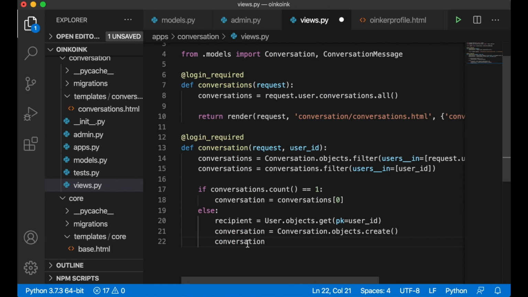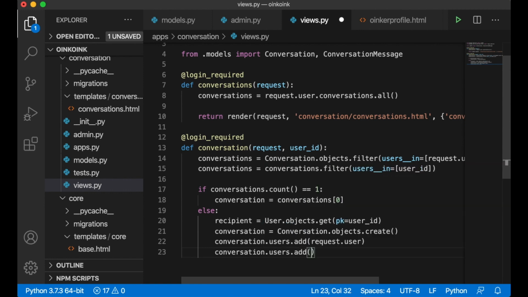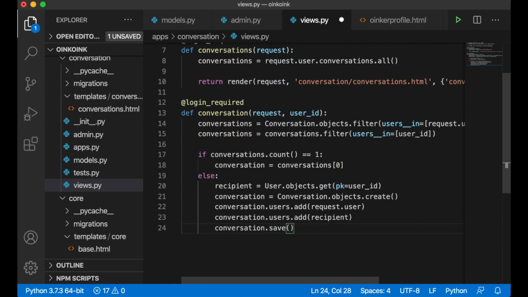And here I want to add users.add request.user, which is me. Conversation.users.add recipient. So I add the other user as well. Conversation.save. So now it should be ready to be used.